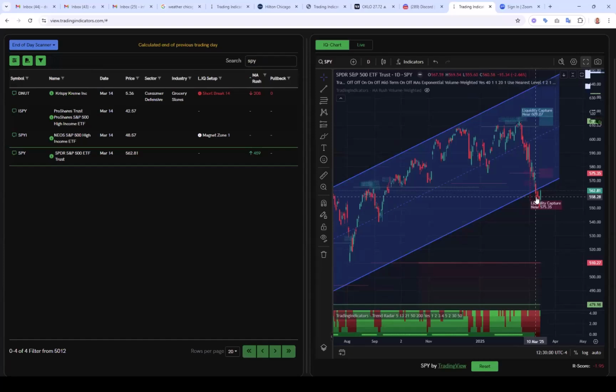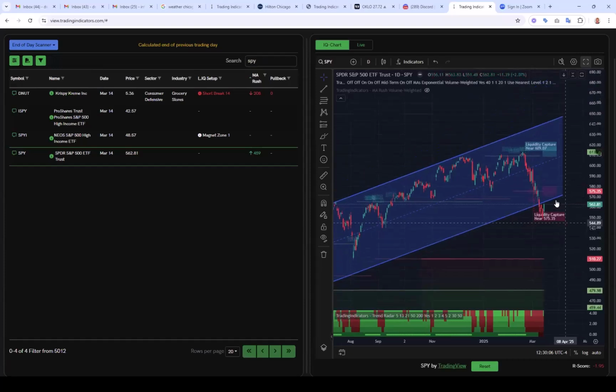It's hard to say. We're kind of in no man's land, as you can see here on the SPY. We are below this support level, which we lost a couple of weeks ago, and now the next one will be down here. We also broke this trend channel. It's really hard to say. To me, it's not a clean setup. It depends on how the market opens on Monday. If we print some bullish candles, price recovers, and we get above this key support level here at 576, I think the bulls might be back in charge, and we see another push to all-time highs.